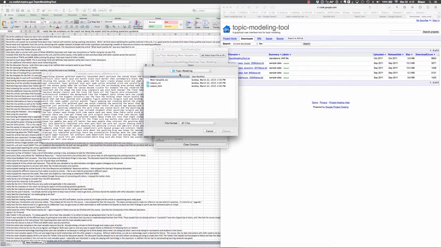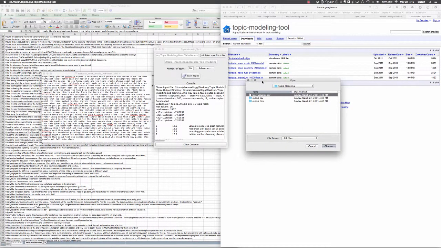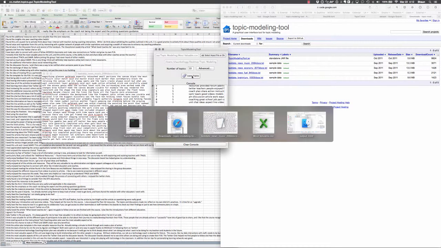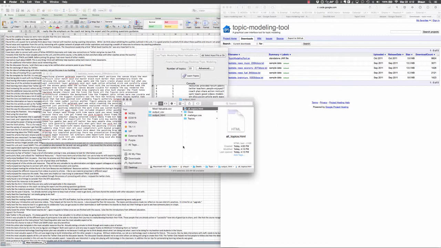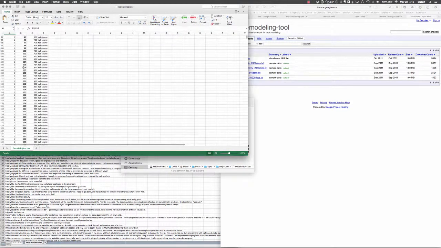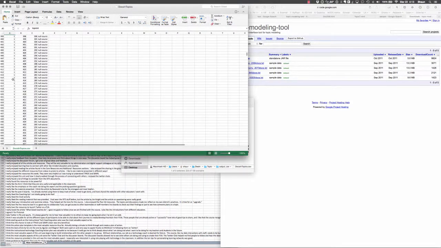You're going to tell it what file you want to use for your documents, for your corpus. Then you're going to tell it where you want it to go. When you've told it the number of topics to learn, it's going to send that back to whatever file you specify. It's going to create two folders, a CSV folder, which happens to have, let's open that up so you can see. These are all of the documents and the associated topics.